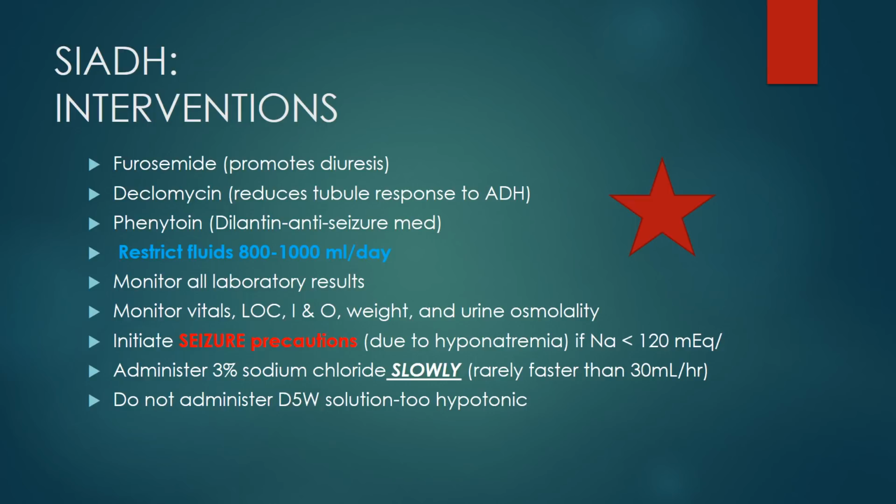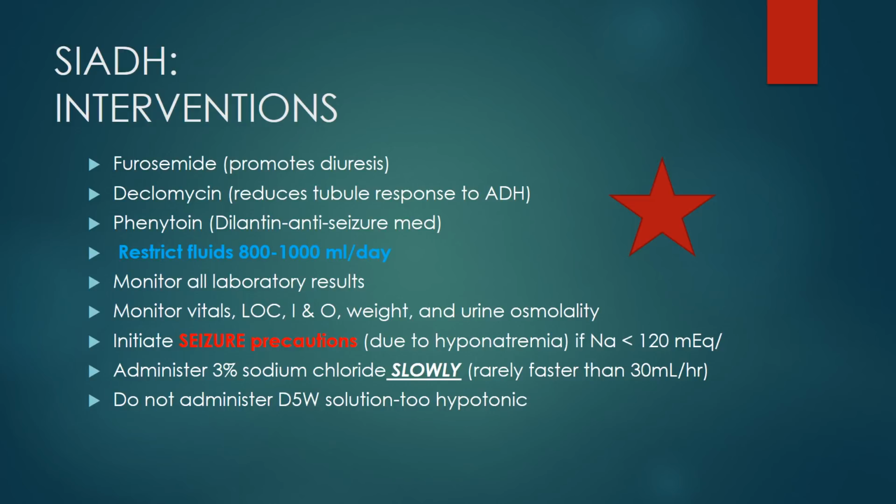So last, we have diluted blood. We have dilutional hyponatremia. What else can we do? Well, giving these patients hypertonic saline, so things like 3% sodium chloride, that can help correct severely low sodium levels. Just remember, one of the key nursing considerations of administering 3% sodium chloride is that we give it slowly. We typically don't see this given faster than 30 cc's an hour. Remember that rapid shift in sodium is very, very dangerous, and that can cause fluid to shift out of the brain too quickly, causing serious neurological damage.